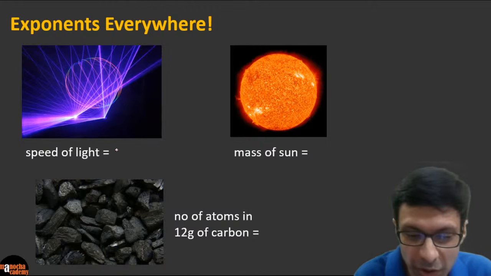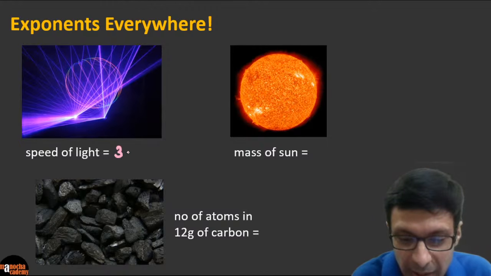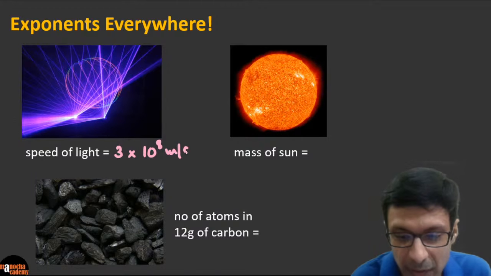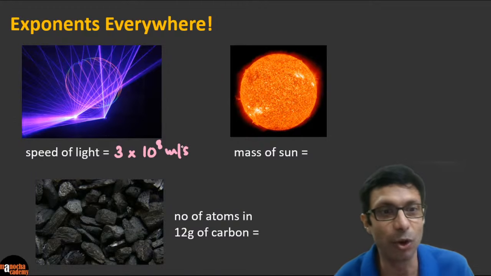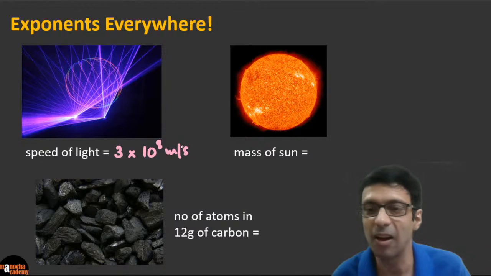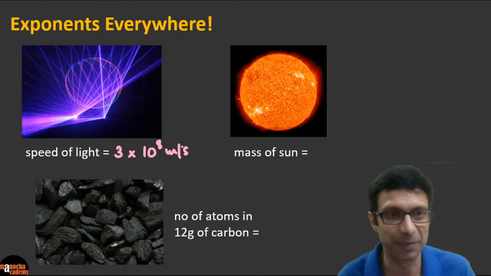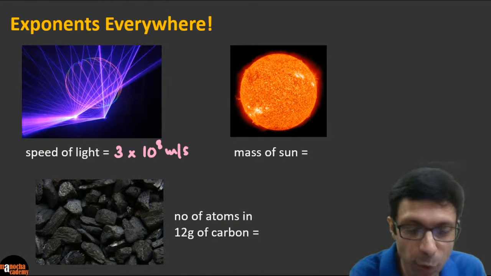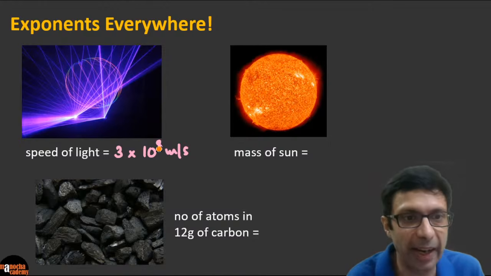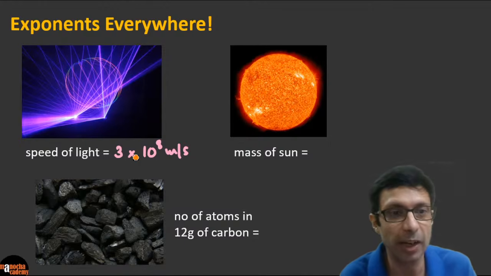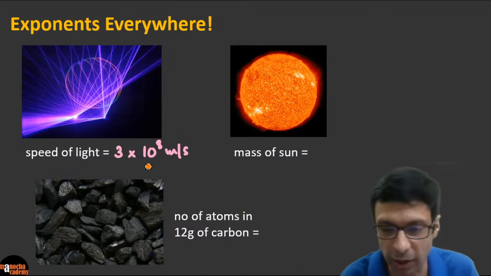Right? So you guys know that it's 3 into 10 to the power 8 meter per second. Right, guys? Very good. 3 into 10 to the power 8 meter per second. Okay. So guys, can you see that exponent there? 10 to the power 8. Because exponent, you know, it means the powers, which we are going to be talking about.